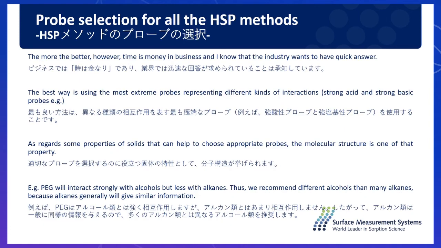Very challenging in case of solubility parameters is the probe selection. Of course, the more the better. But however, time is money in business, and we know that industry wants to have quick answers. The best way is to use the extreme probes, so the ones which are strongly acidic or strongly basic. And of course, some properties of the solid can help to choose the appropriate probes. The molecular structure is one of those, for example.